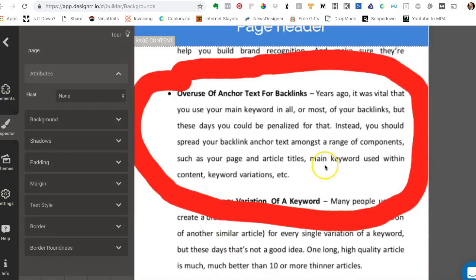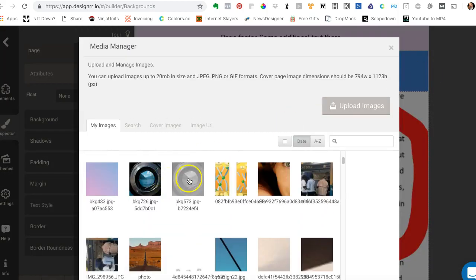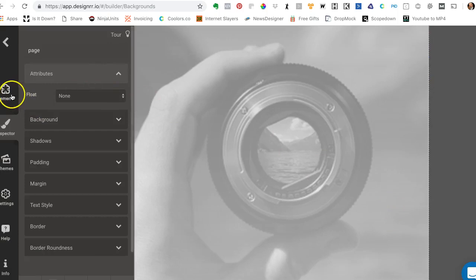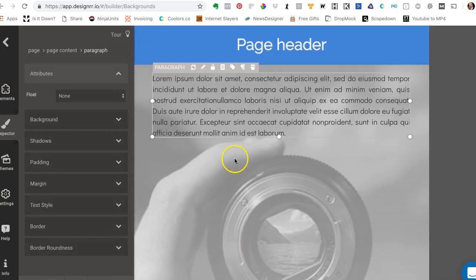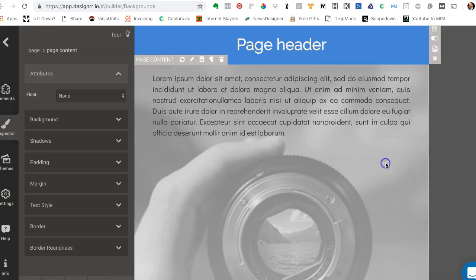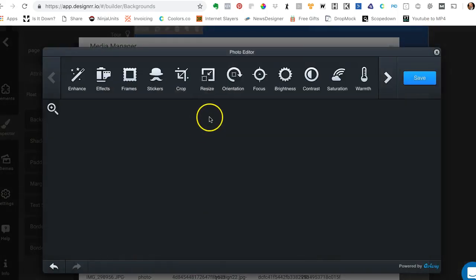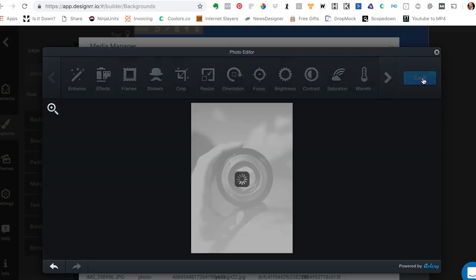Okay, so here's the background. This is it. I want to use a really light image like this, and now I can add my text on top of that. My whole purpose in this video is to help you understand the possibilities that are yours because of the tool you have available to you. I can take that image and modify it, make it even lighter if I wanted. I'll click on the brightness here and reduce that like so. That will allow my text to stand out a little better.